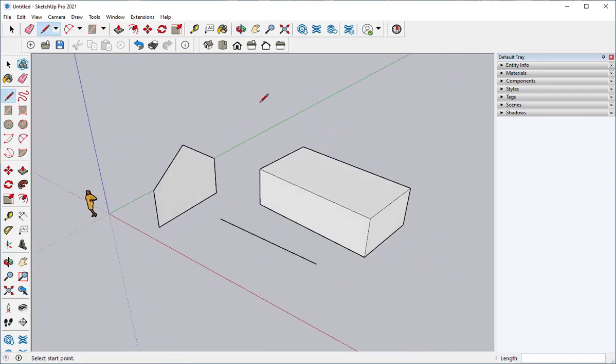For that to work, all the points must be coplanar, that is, level on the same plane. And that's how you make a face anyhow, with coplanar points. If the points are not coplanar, you will not be able to do that.